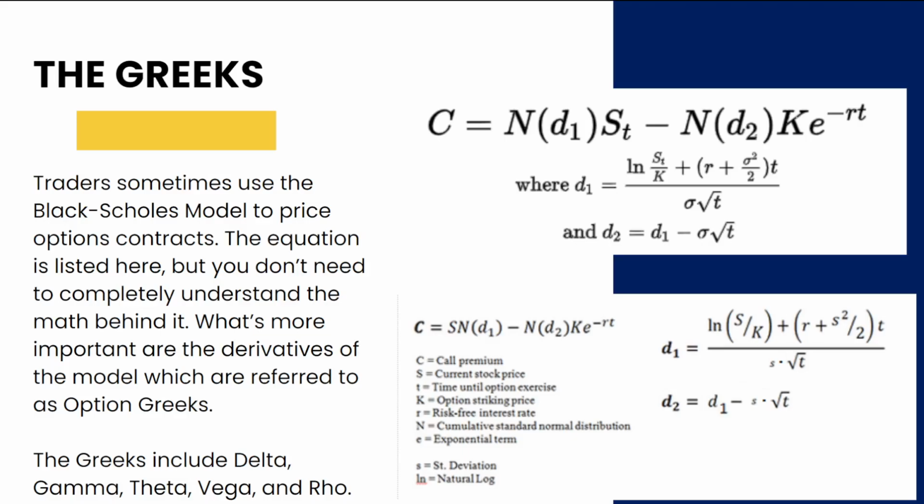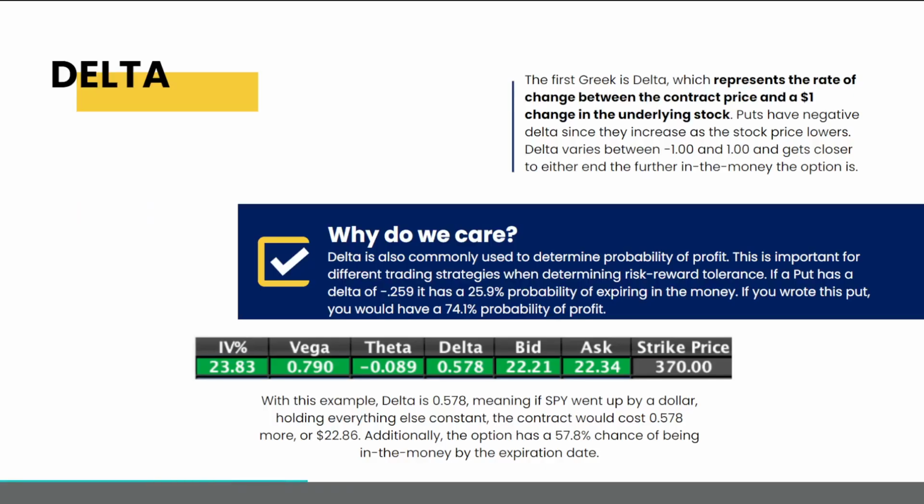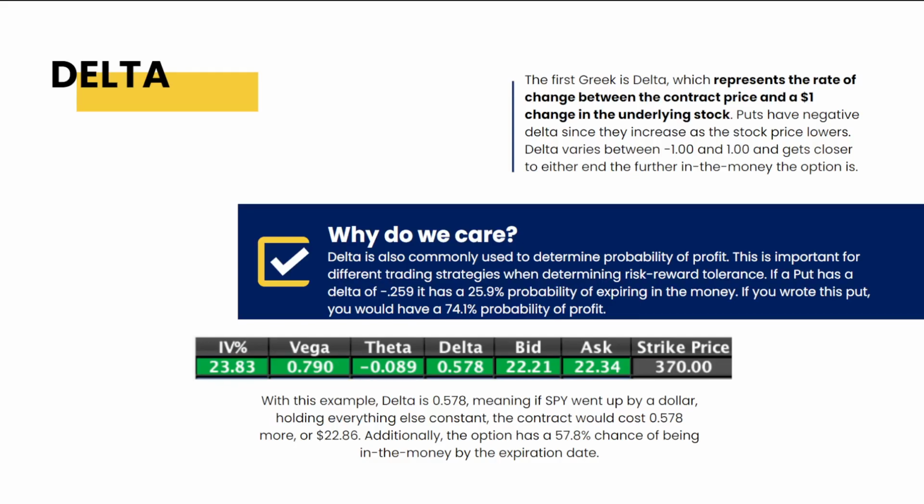Yeah, and that brings up a valuable point. Not all of these are things that we look at before we get into every single trade, but it is very important to know about them regardless. And we're thankfully advanced enough now that we don't have to use the Black-Scholes model to price our options contracts. Right, Thinkorswim does that for us, very, very thankfully. So yeah. We're going to first get into delta, because I feel like delta is the one that I pay the most attention to, and same for most people.